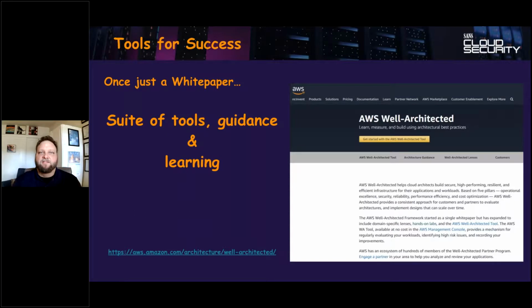There you go. So the well-architected framework started as just a white paper, I think back in 2015, 2016. I wish I would have grabbed the date, my apologies for that. And then I remember just a couple of years ago, AWS released the Well-Architected Tool. The tool is available in the management console. For a given workload or project, you answer a series of questions for all of the pillars and review how you compare to the well-architected framework and the best recommendations that AWS has to offer.